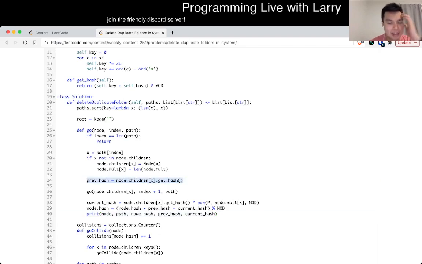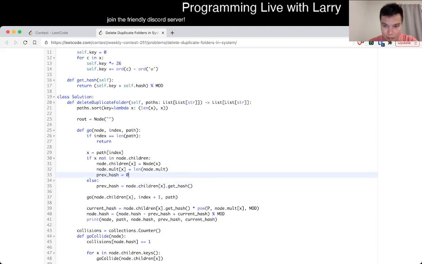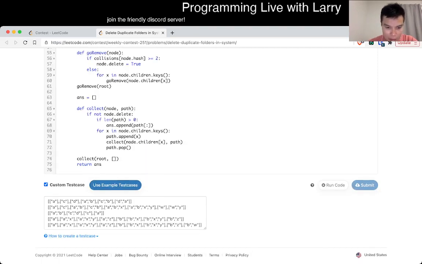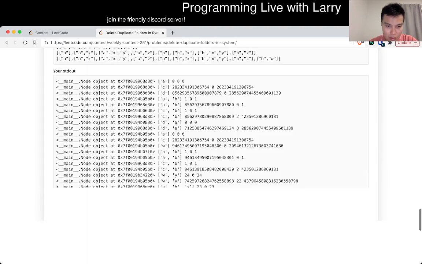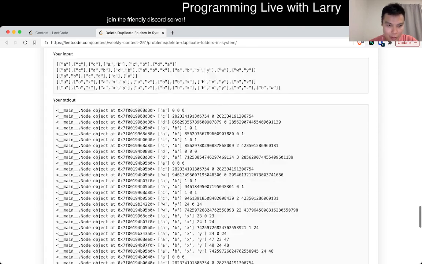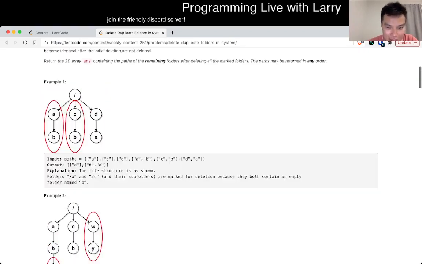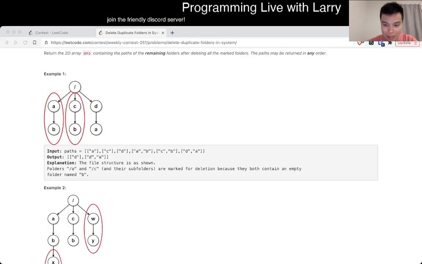Is this right? I mean, it's kind of right, but it's not exactly right, because this is not factored into the current hash yet. Yeah, okay, I think that's where I'm wrong. There might be other things as well. Okay. This is a hard problem, as you can see. Still don't know what I'm doing.